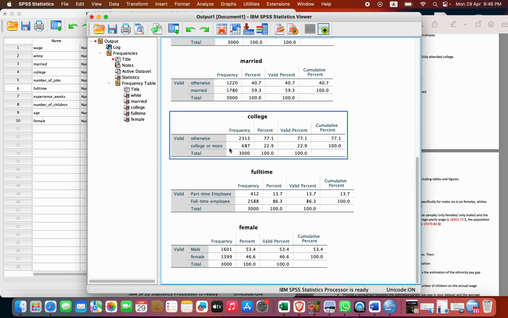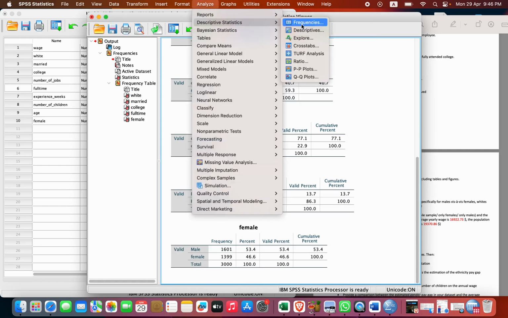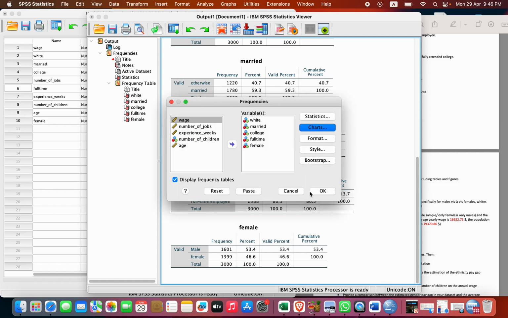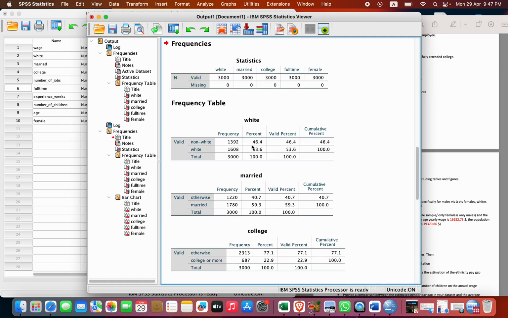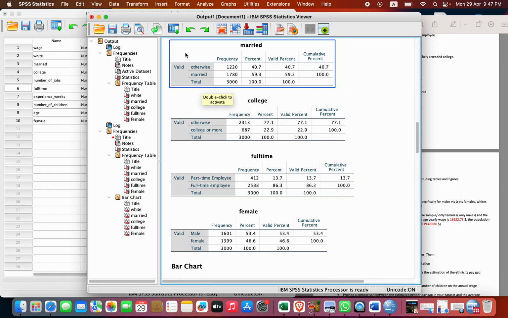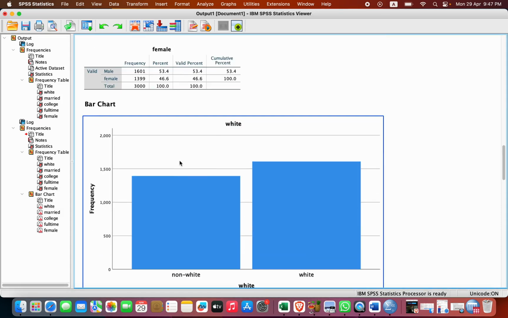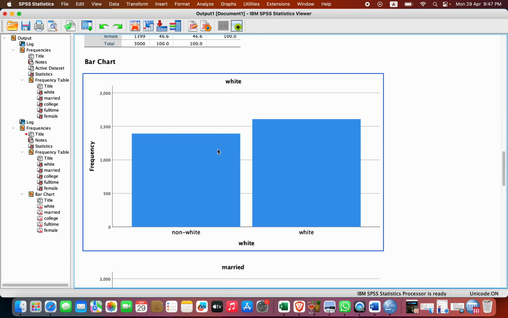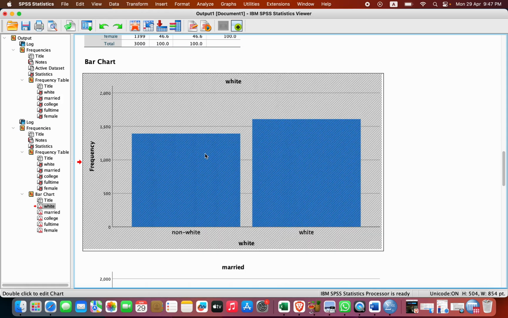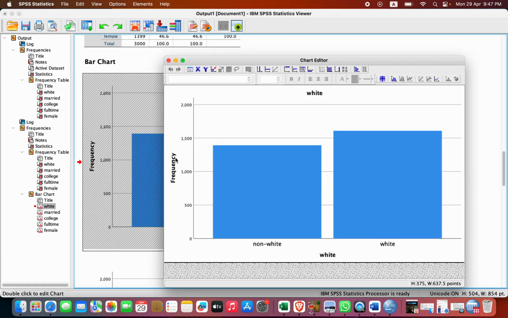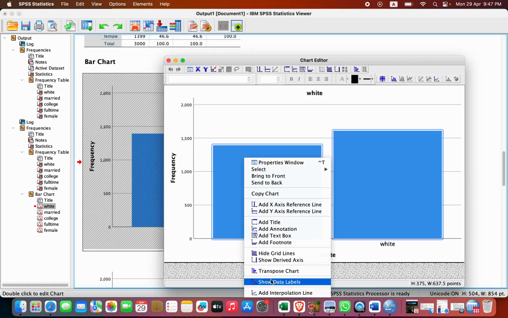I can show the chart also. I am using a bar chart here, which helps me visualize the frequency easily. I can use data labels also: right-click, show data labels.